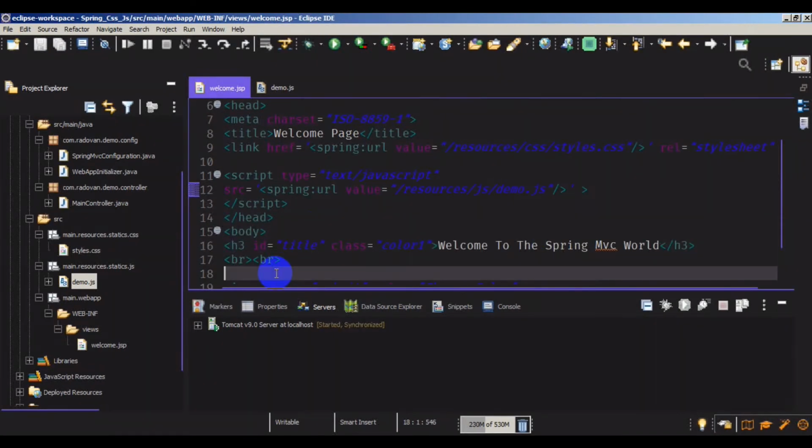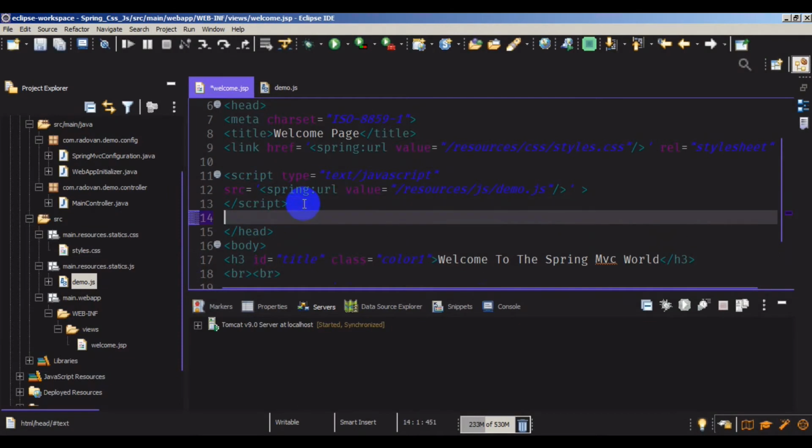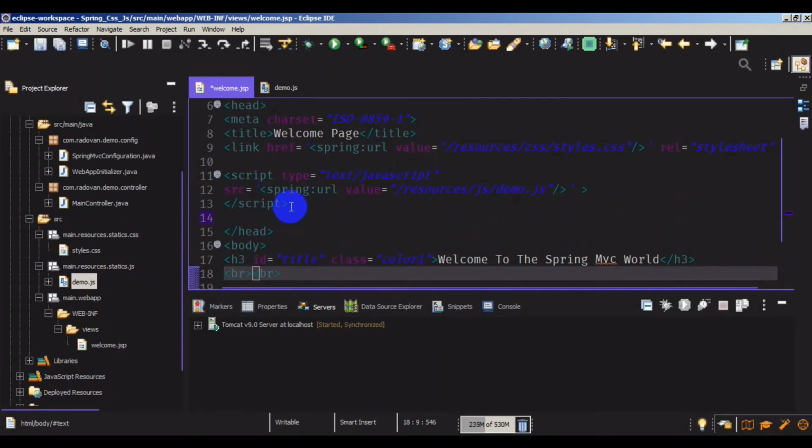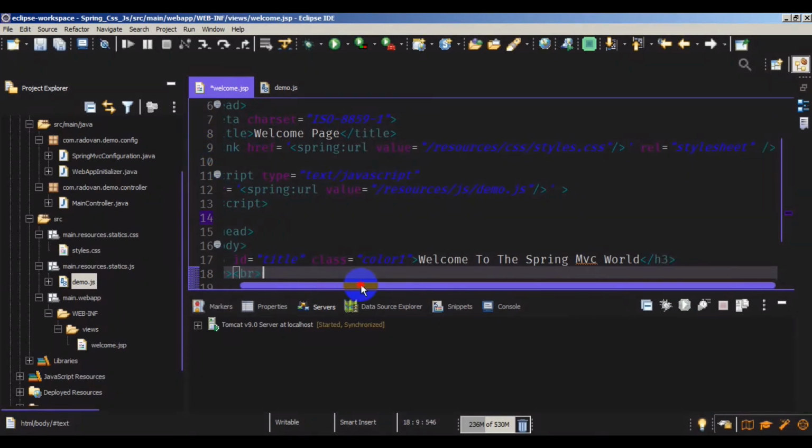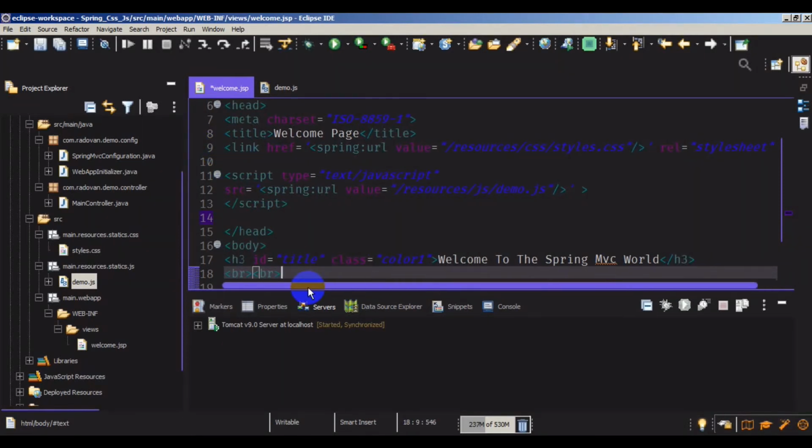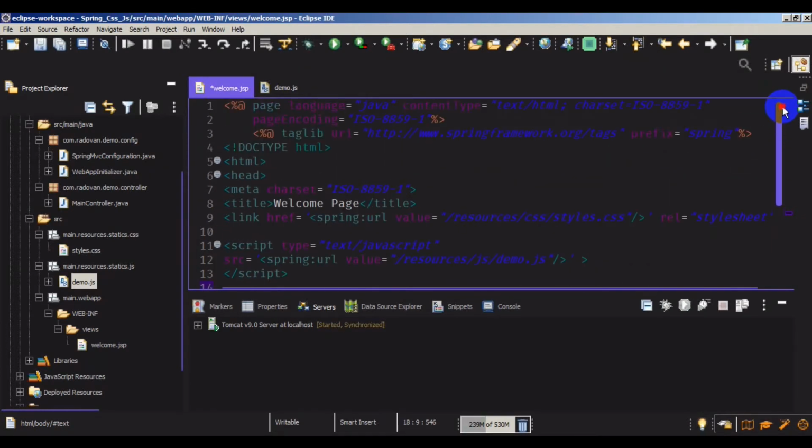Let me see how it looks. Okay, it's okay. Type text/javascript, source, we have defined the source and we have closed the script tag. We can give it a little space and it will be easier for you to see. We have also defined the link rel for the CSS, and now we will see how it is going to work.